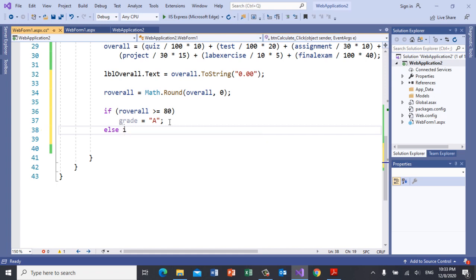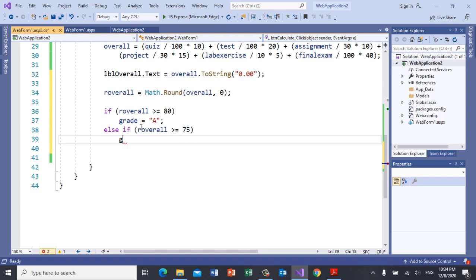Now here we can use else if. Most of the statements here are case sensitive, so it will not accept uppercase. So here I'm going to use R overall larger or equal 75.